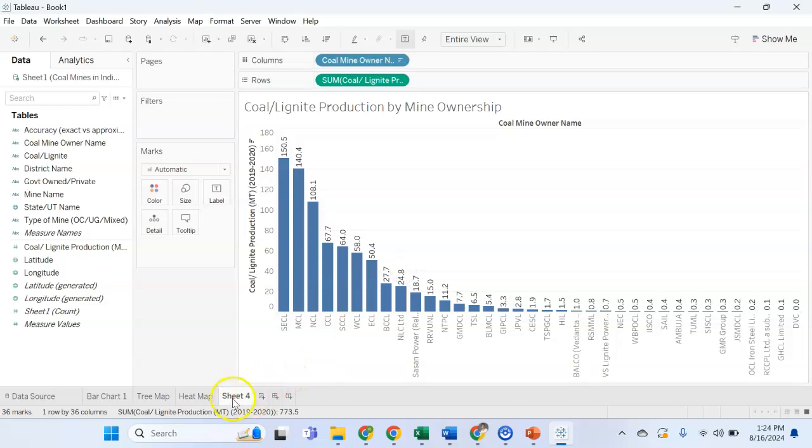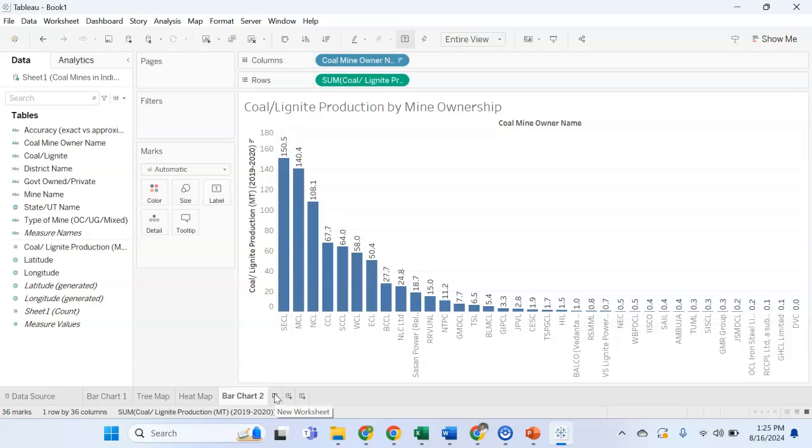Click OK. And I'm going to name the sheet bar chart 2. So this is my bar chart according to the mine ownership, showing which mine is producing how much, the coal and lignite production.